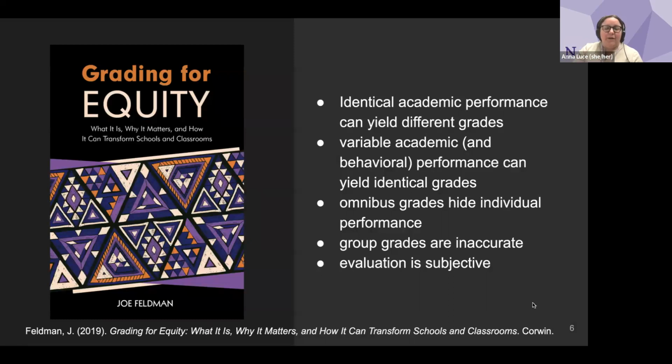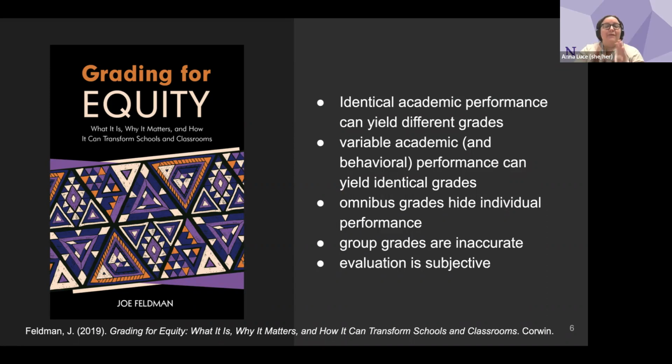One book I really want to talk about quickly that sort of changed my thinking about grading is this book called Grading for Equity. The first part of this book approaches grading from a factual, mathematical approach.